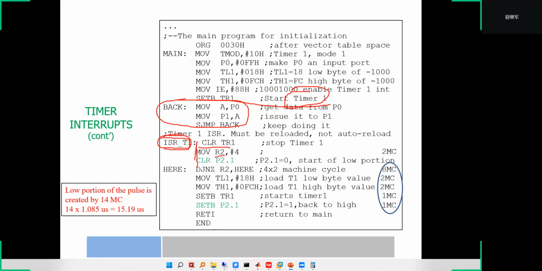Move R2, clear P2.1, which means this NOP will be executed for 4 times.